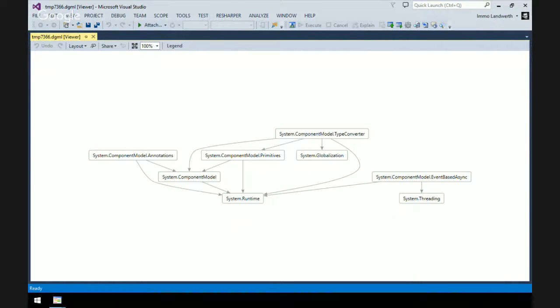And you're saying we just created the primitives. As in, it's still never shipped stable. Maybe we should do something with it. Towards the end, I was going to talk about the naming also, so we can talk about it. Which of these have shipped stable? System component model is the only one. System component model annotations, type converter, and primitives type converter have not shipped stable, as far as I remember. I can double check right this second.